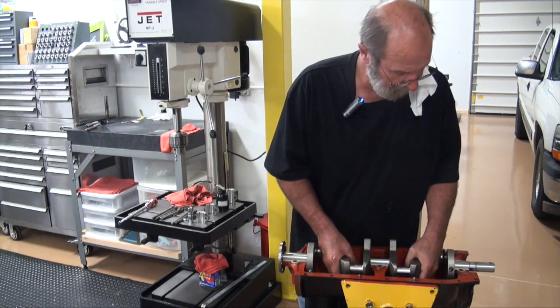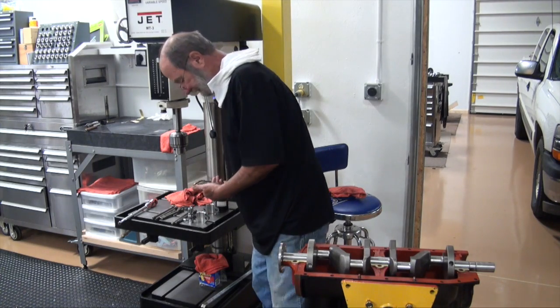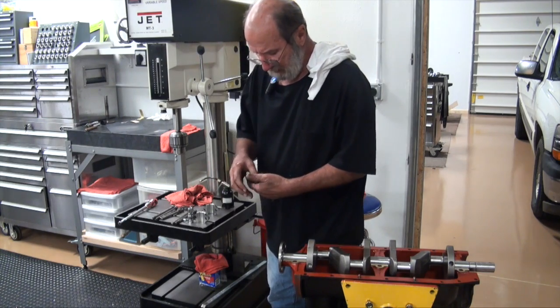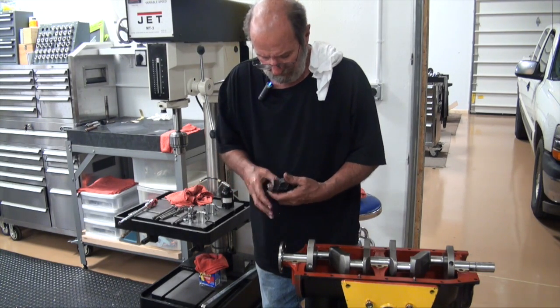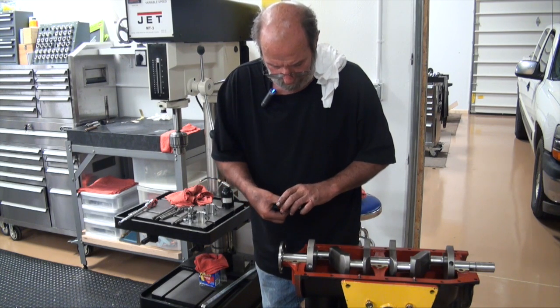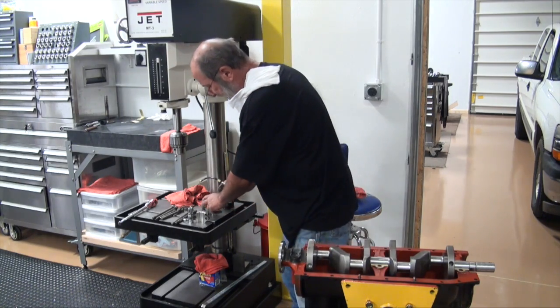Place. Bearings have been wiped out. Coat it with a little bit of oil. Again, I capped this index, so put it on the right direction.